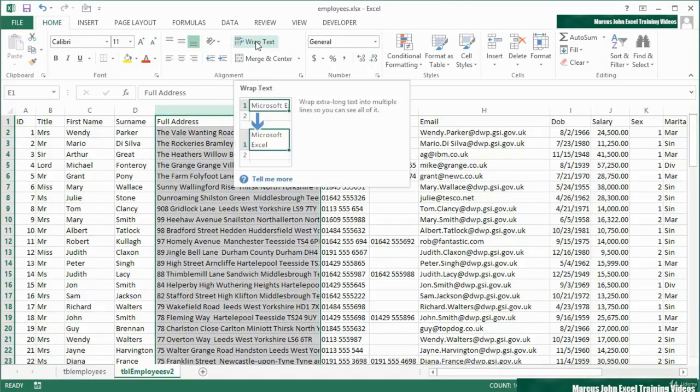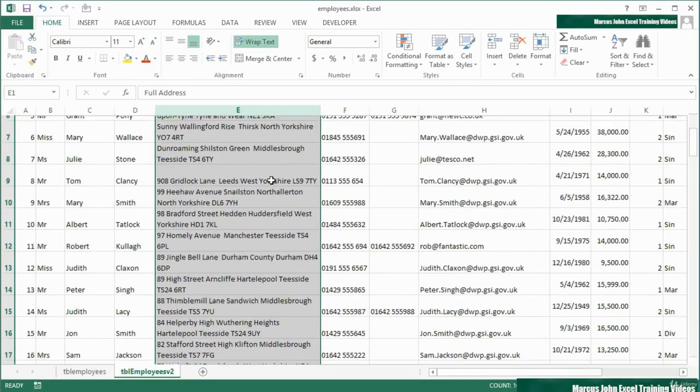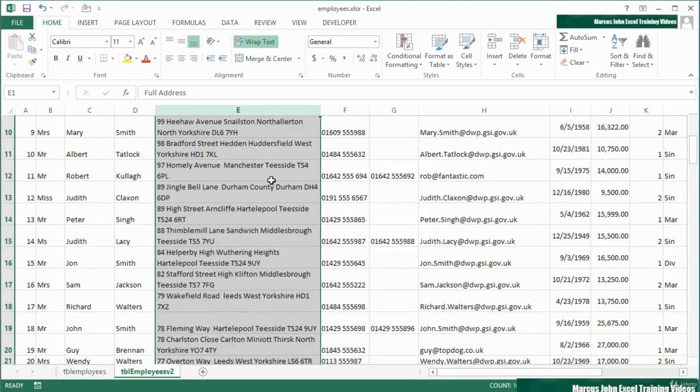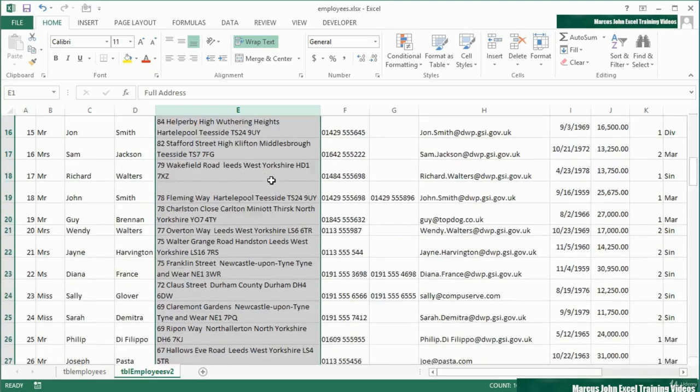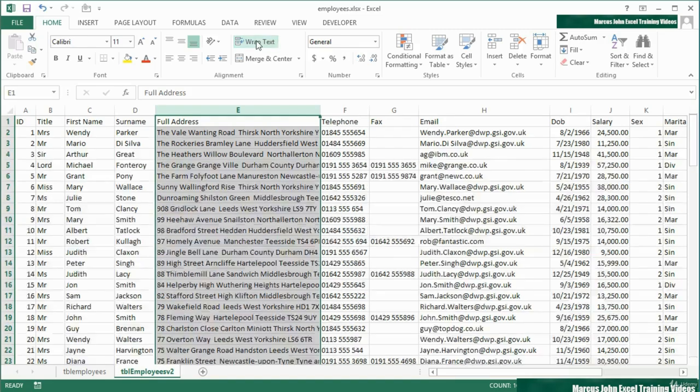That then causes any text that is not visible to wrap within the cell. And we can see that the wrapping is in slightly different places dependent on the length of the text. The wrapping will always take place at a space. It will never split words. That's a potential option, but that will increase the height of the column. If we turn wrap text back off, then we go back into everything disappearing.